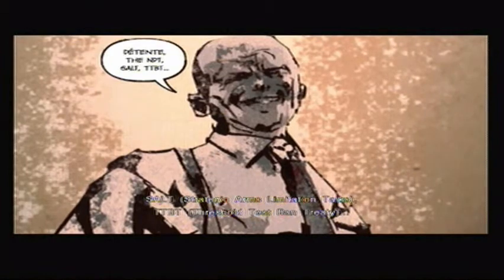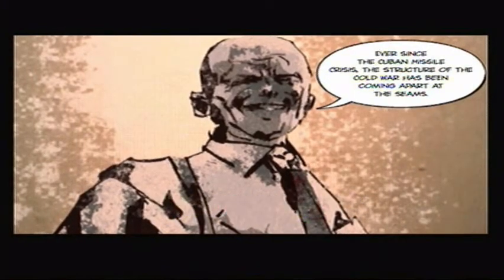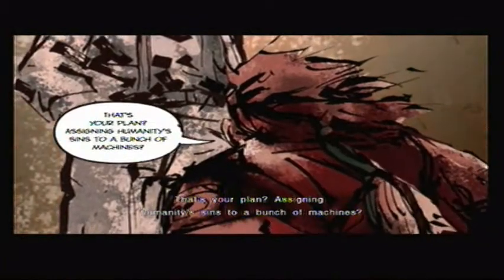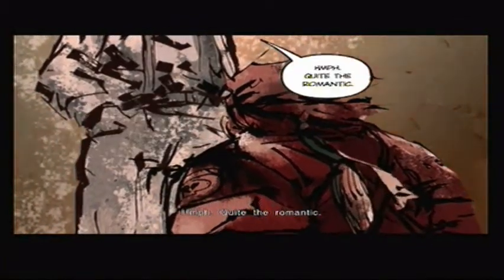Detente. The NPT. SALT. TTBT. Ever since the Cuban Missile Crisis, the structure of the Cold War has been coming apart at the seams. A new age is dawning. An age in which Peace Walker, an infallible nuclear deterrent system with the patience and cold logic of a machine, will play a vital role. That's your plan? Assigning humanity's sins to a bunch of machines? Quite the romantic.